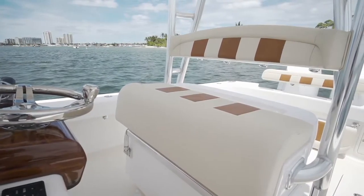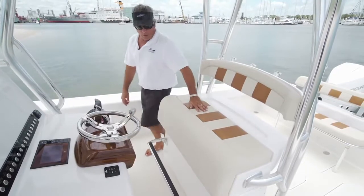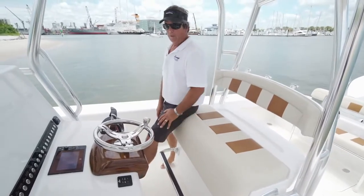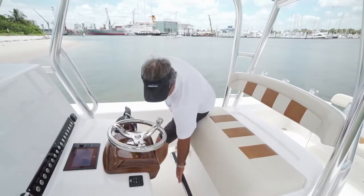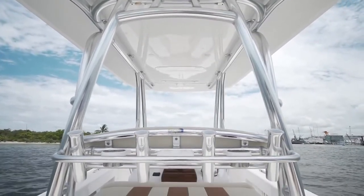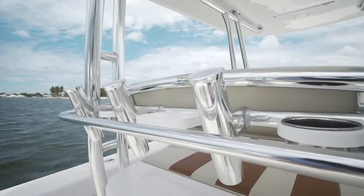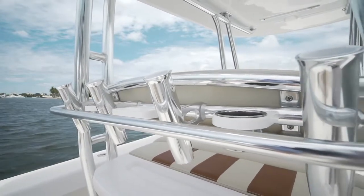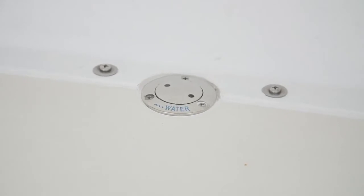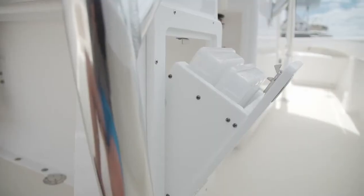The leaning post that BirdSaw designed in this particular boat has storage underneath and actually two different footrests. We have a footrest for when we're sitting, and also a footrest underneath the console if you're trying to stand while running the boat. The back legs of this top are kept a little aft so you can slide on and off the seat. There's a small storage area for rigging tools, rod holders on the back of the leaning post, a couple of drink holders, small tackle tray, and a handrail for when you're running. Fresh water fills underneath the leaning post, with the ability to put a cooler on a slide, plus port and starboard tackle lockers with drop-in tackle trays.